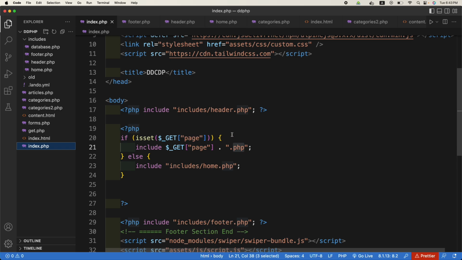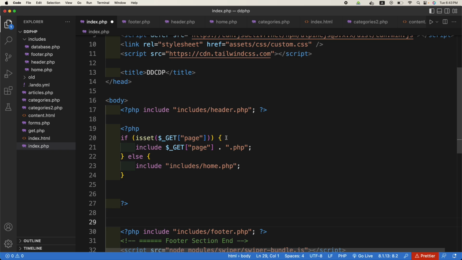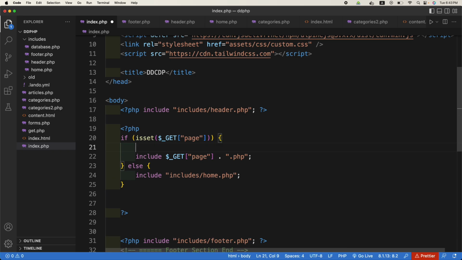if isset GET page, so else this, we can change the logic here, or just quickly, if isset GET page, so let us create a variable include markup, maybe markup is equal to true. It is a boolean, for example. It means if the page has some markup, if the GET page is set, so this is a variable.